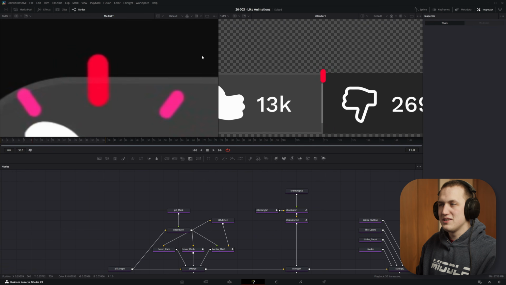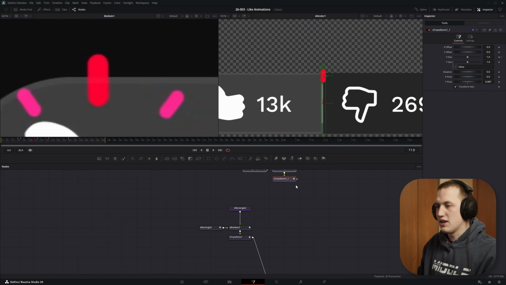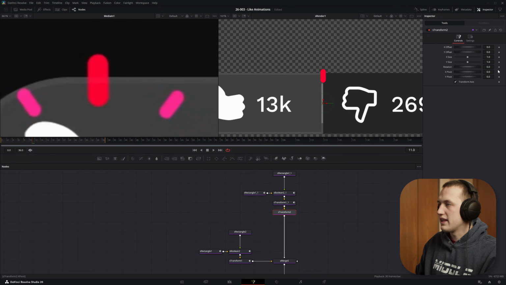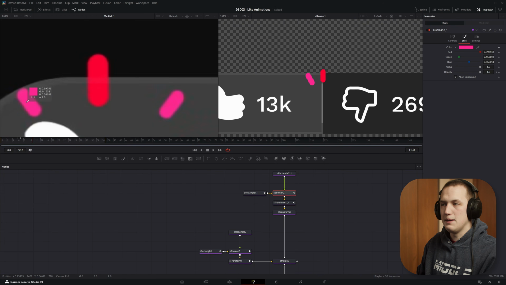Before we duplicate all these and make a bunch of copies, I'm going to select all of these, move them up, copy them, and then paste it up here, and then merge this after the other transform node. After the size animation, we're going to add in another transform node and then just offset the rotation so that way we have a second copy, and this is going to be the pink copy. So let's go into the S Boolean, we'll come to the style and set this to be a pink color.